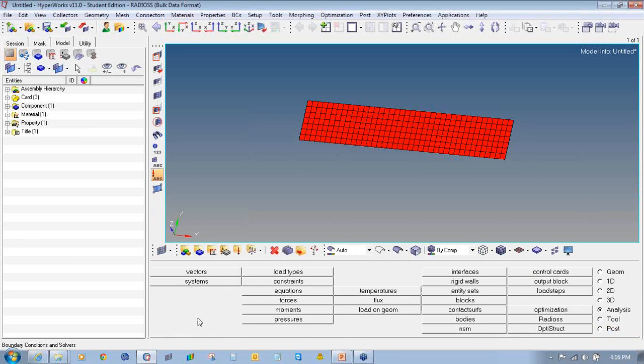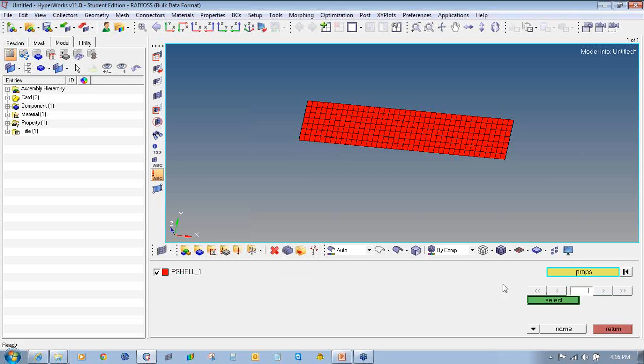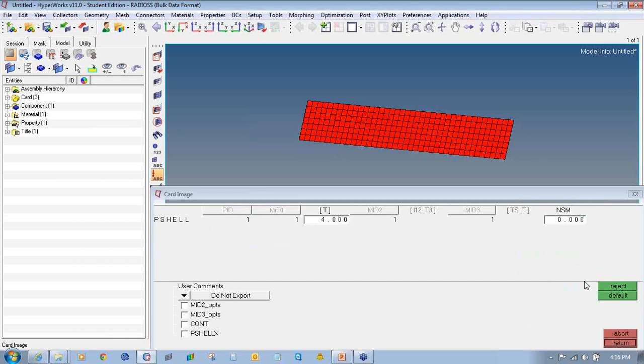Then we will update the property. So I will go to the property collector icon. This icon is used to create or update the properties. Go to the update radio button. Select shell 1. Click on update edit.